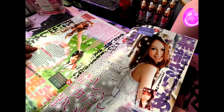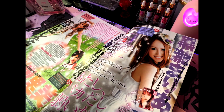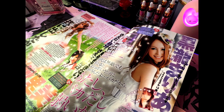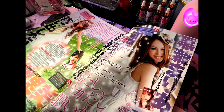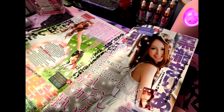This is really cute. I really like hair like this. I can't figure out how to do hair like this. I'm pretty sure it's a bunch of twists and bobby pins, but it's really cute. I like it, and I like how there's a headband across and everything. I like how this is a white themed spread, which would be really interesting in America, right? Because you don't wear white after Labor Day.